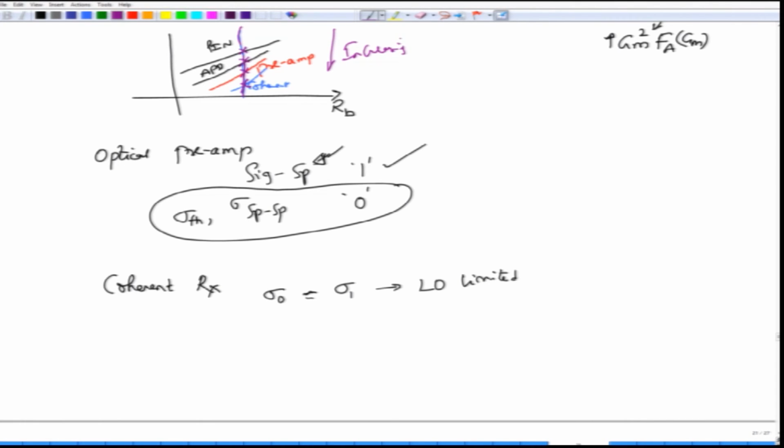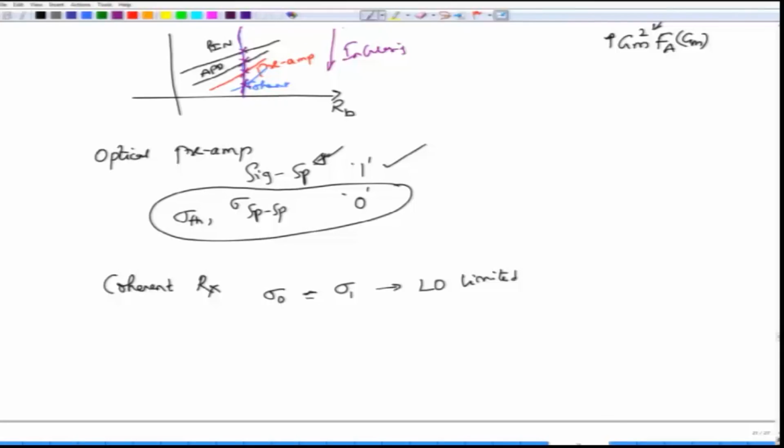You have a pin receiver followed by a transimpedance amplifier, which is the simplest kind of receiver that you can think of. APDs are a little more expensive and have to do with increased complexity in the circuit, because the power requirement for a reverse biased APD is much higher than for the pin receivers. So, it is slightly more complex. Preamplifiers require you to actually install an optical amplifier, which is even more complex, and coherent receivers are the most complex of all because they require polarization tracking, phase tracking, as well as the frequency offset being constant or equal to 0. So, complexity increases, but what pays off is the increased sensitivity.